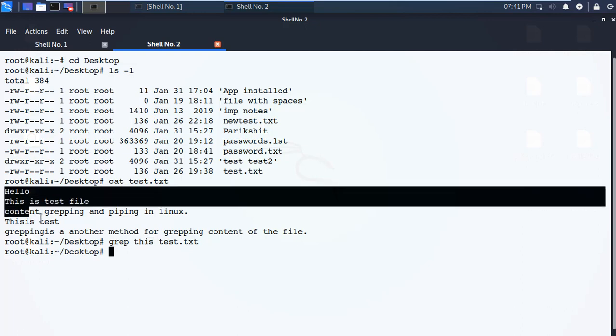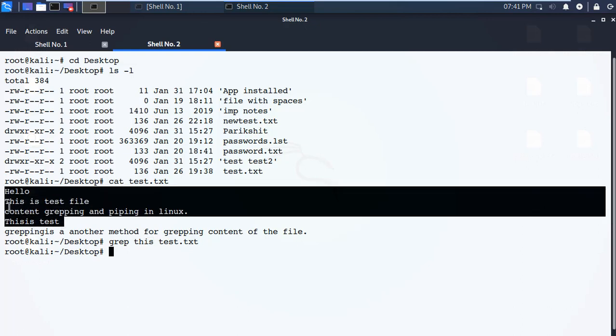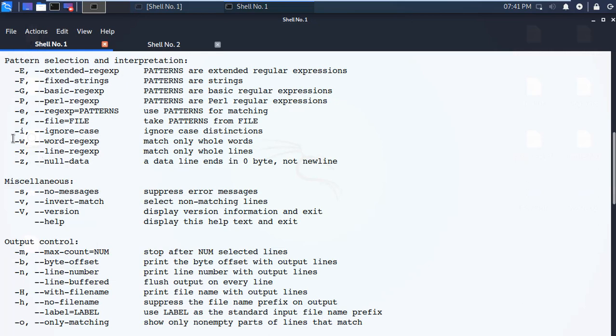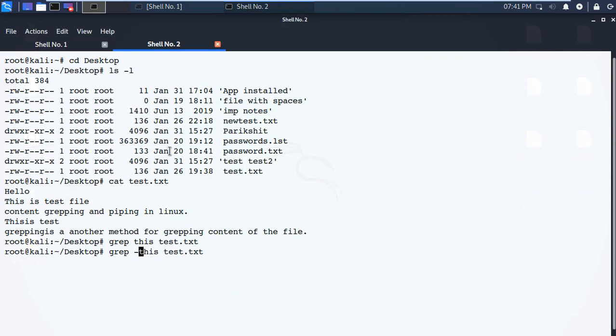As you can see, both are uppercase "This". So I will have to provide the option that the search should ignore case. As you can see, -i is to ignore case distinctions, and that's what we are going to use here.